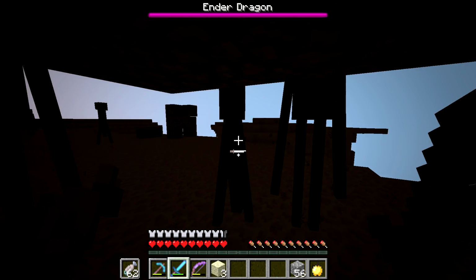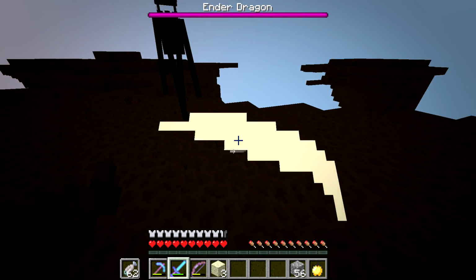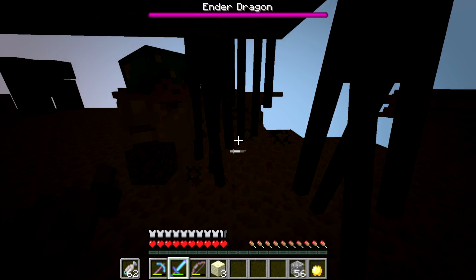I'm getting hit by this. Yo, Mario, move to the other side. I forgot to bring a water bucket. We need to make like an anti-Enderman area.